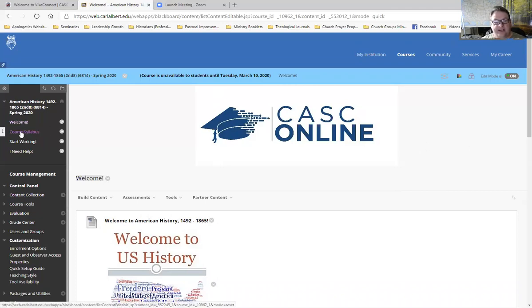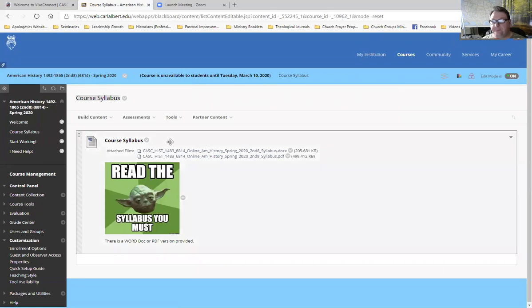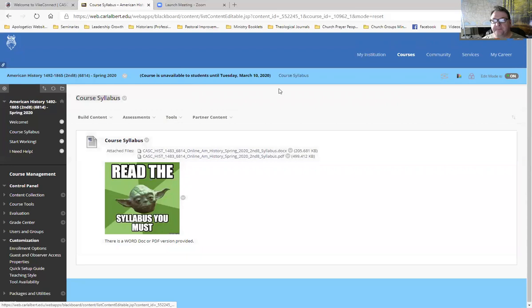Also on the left side here in the folders, you'll see the next folder is the course syllabus. Click on that, and then you'll have to click on which preference you have. Do you want a Word doc or do you want a PDF version? And if you'll click on that, you can then open it and download it.